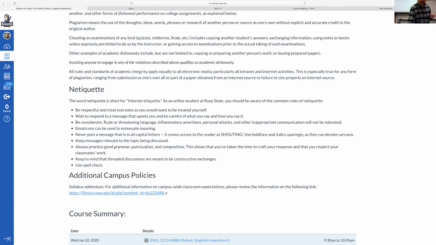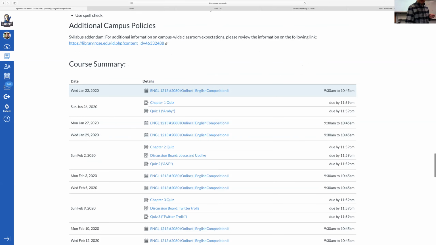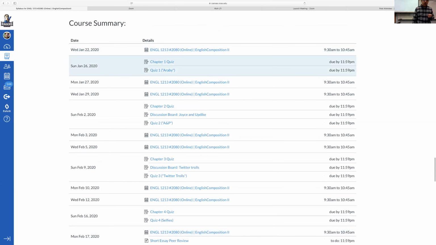And at the bottom of the syllabus, there are links to our graded work. So just be sure that you're checking in on that. The quizzes are listed there.